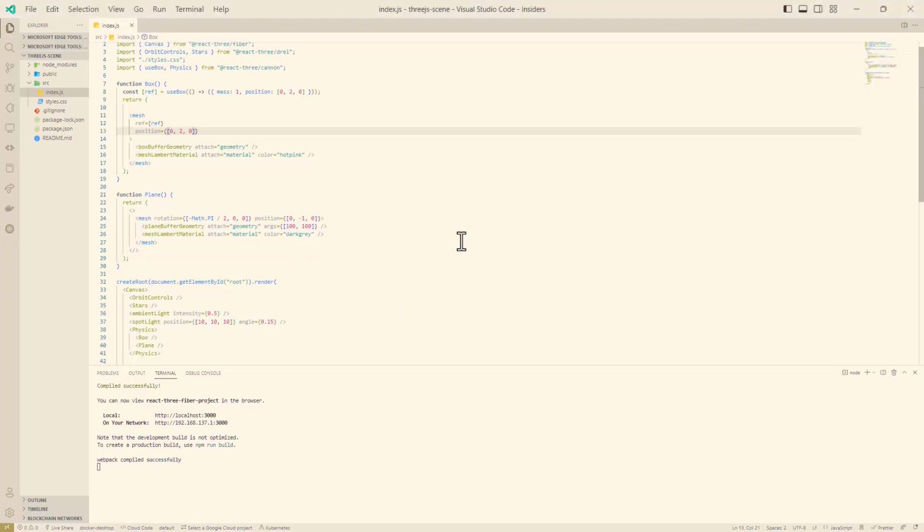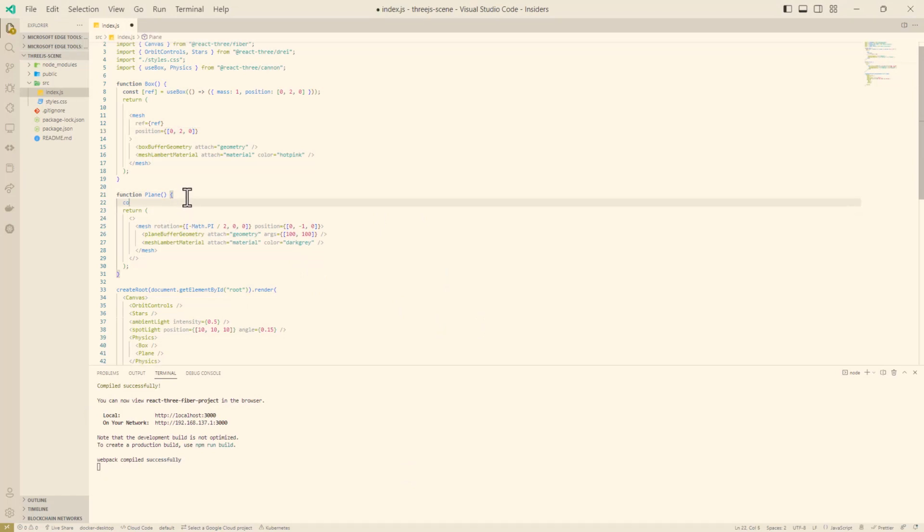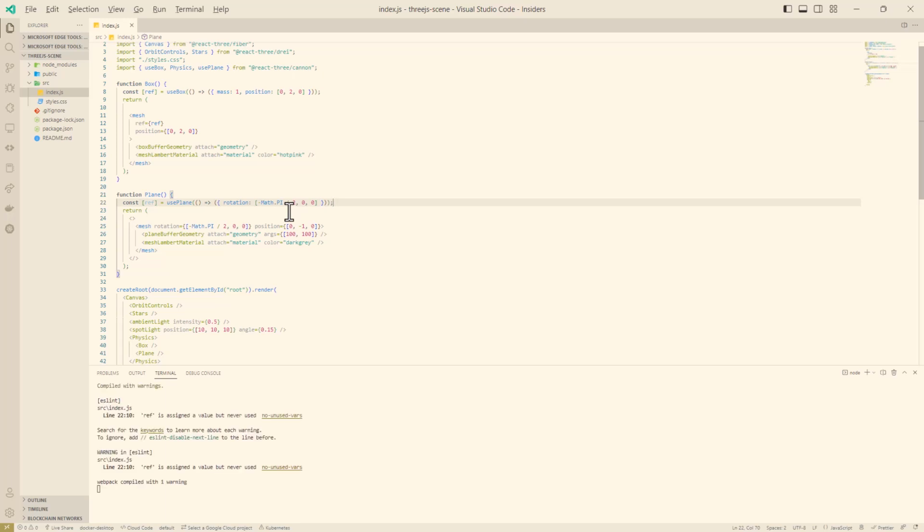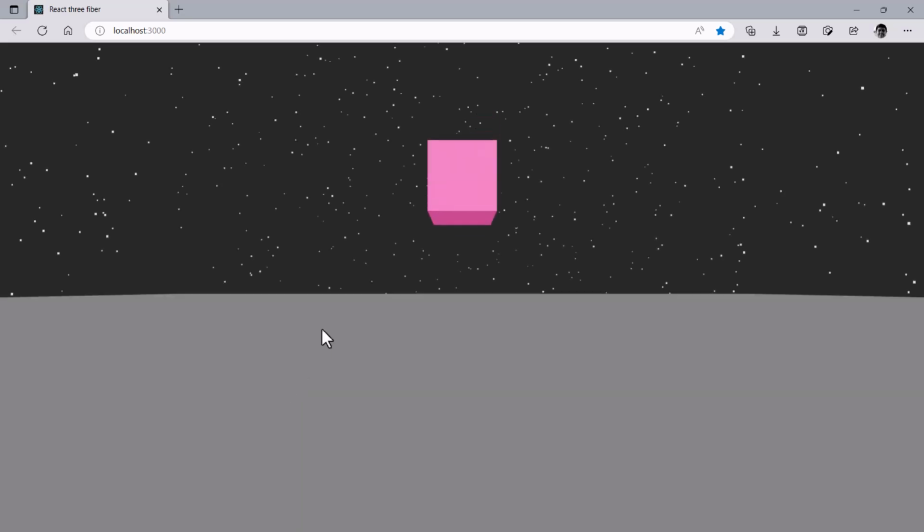And now let's add some physics onto the plane. So now let's give it const ref, and for this we're gonna use plane, and we gotta give this rotation. So this takes in rotation instead of taking mass.